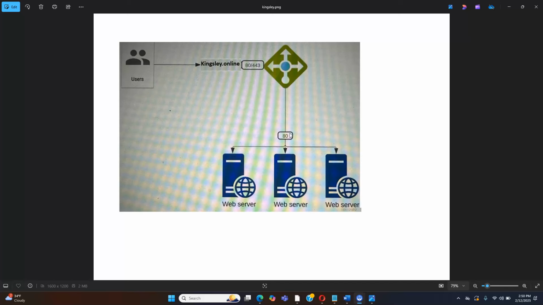And port 80/443 is going to be the front end port of this load balancer. So the load balancer will stand as an interception between the front end port and the back end port to route traffic.